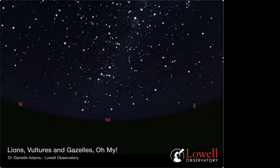All right, so now I'm going to show you a really cool constellation. I am really sorry. It is impossible for you to see this in Phoenix. But if you go out into the desert, or if you come up here to Flagstaff, you can see this. And it is so cool. There is a bona fide, actual drawn camel in the night sky. This is the she camel, Al-Naqa. Here we're using some of the stars of the henna dyed hand of Athuraya. Also, you may have recognized this as Cassiopeia.